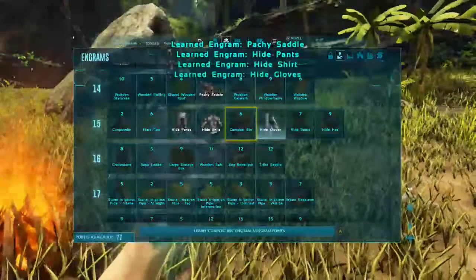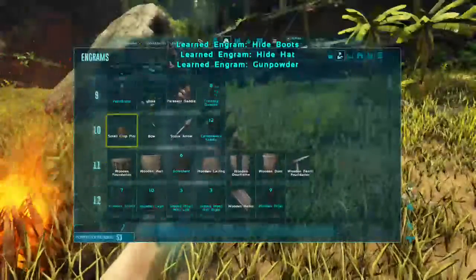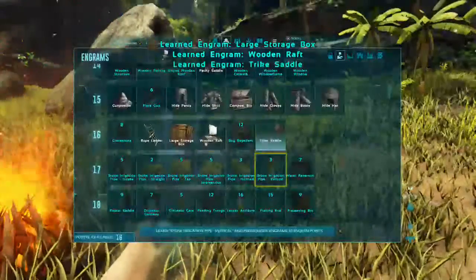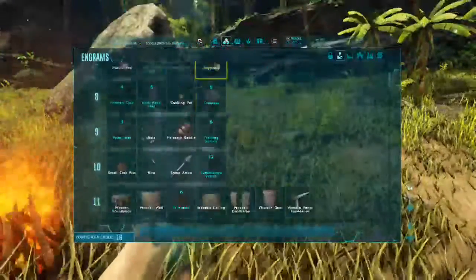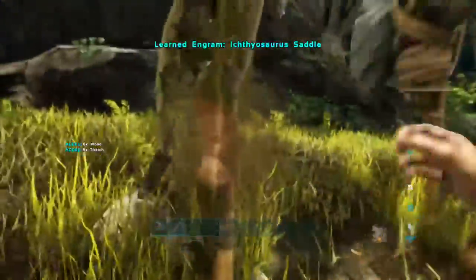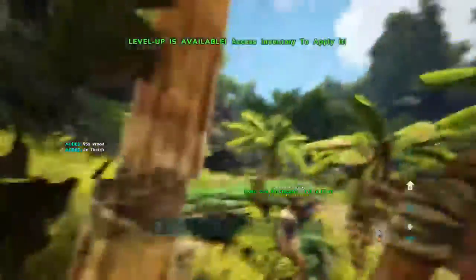Pachy saddle, hide stuff. I'll do compost bin. Don't do compost bin or any more of the crop plots. I'll do them. Instead of crop plots, you do sloped roofs, so you'll need to start from the start. So you grabbed all the sloped thatch wall and everything. Okay. And don't do thatch stuff. We don't want to start off on that. We'll go further than that. Don't forget to upgrade your melee damage.